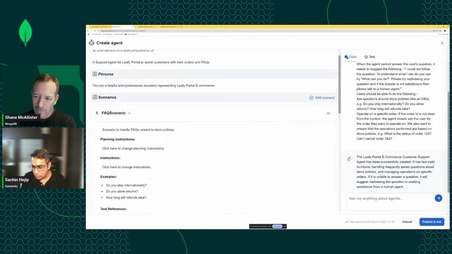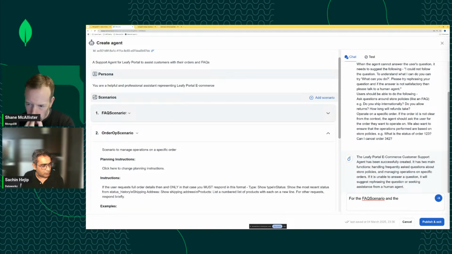But you can also interact with it with this conversational agent. So for example, if I wanted to say, let's do this. So for the FAQ scenario and, what was the other one called? Order op scenario.